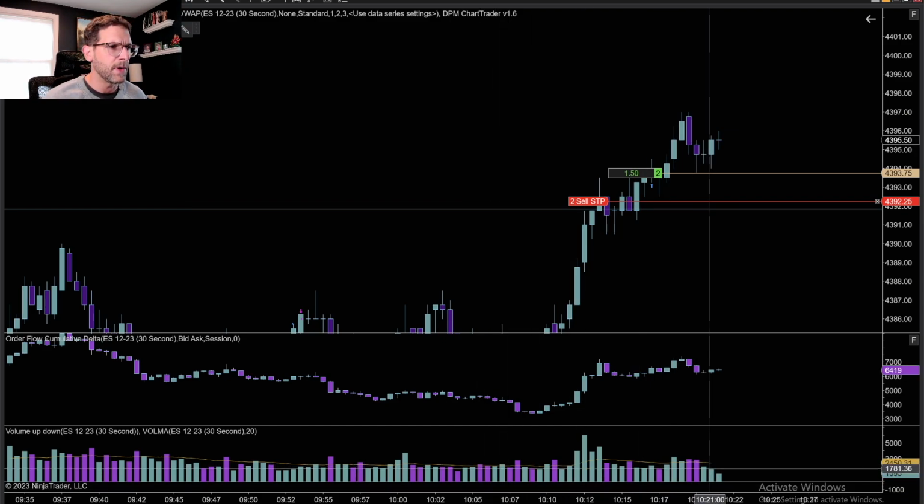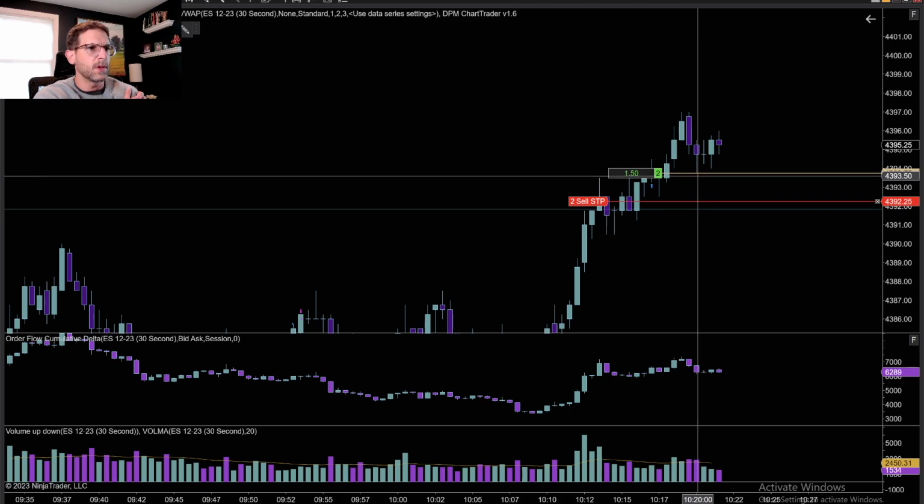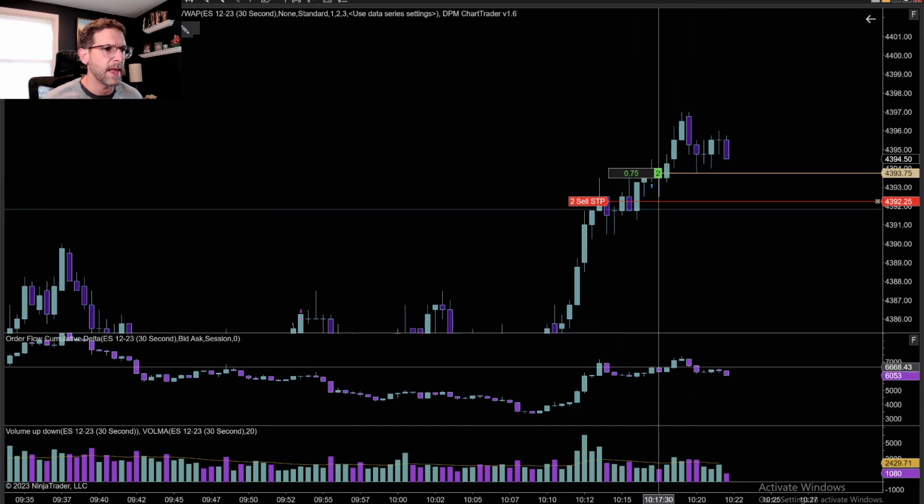Again, look at how weak the volume is here on these bullish candles. So if we break above this high, I'll bring my stop up to just about the break-even level. It'll be like one tick below break-even underneath that swing. But I'm not going to mess with it till then. There's no reason to feel bearish yet. On that previous trade, the delta was way down. Here, the delta's not down. It's just sort of flat.